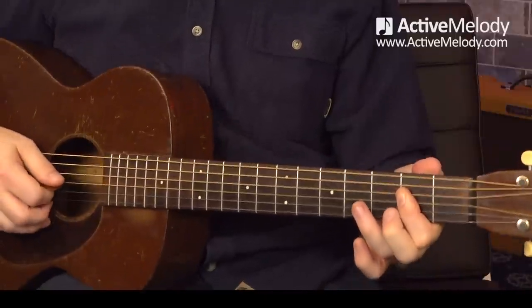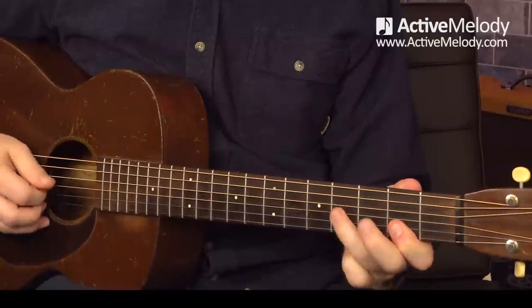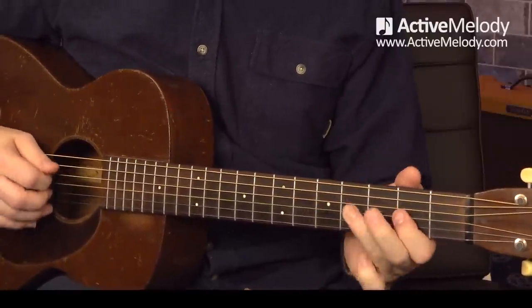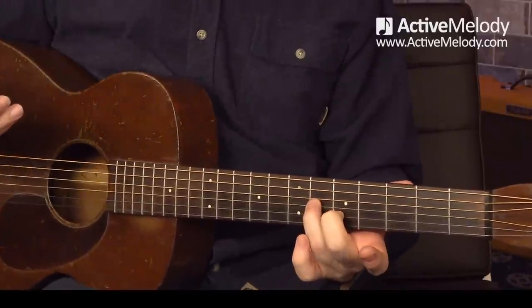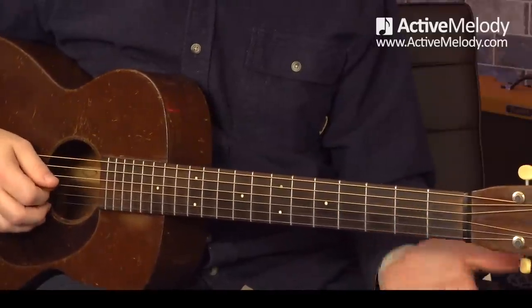And what am I playing here? Well, I'm playing A major pentatonic scale. I'm just thinking, there's your pattern one, here's your pattern two, right? And so I'm just sliding up into pattern two of your major pentatonic scale and back down to pattern one.